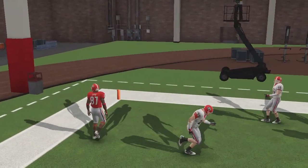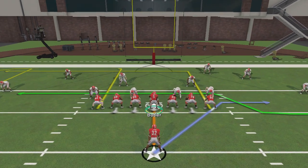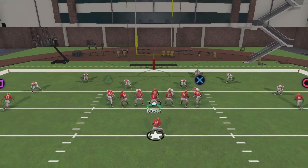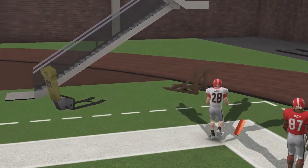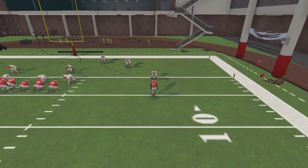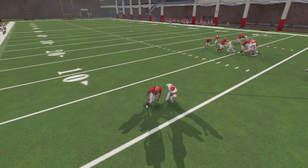Okay, that was just thrown out of position. Nothing I could have done about that. And that's another thing I was saying about this: timing is really important. When you do this on this play, everybody is playing a little bit off, but we're going to try and see what happens when you run this. Timing was off, and he didn't get away like he wanted to. With that one, that could have been a little bit of error on my part as well, because like I said, this is not a precise throw. You have to throw it the right way.